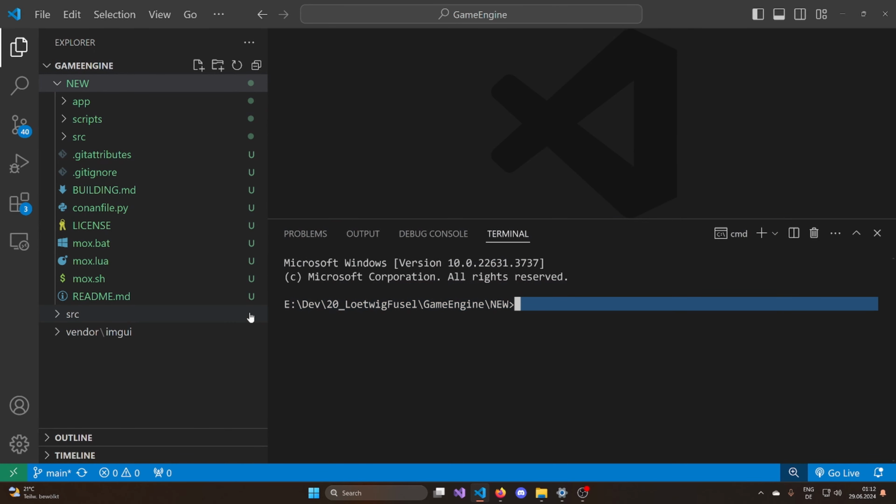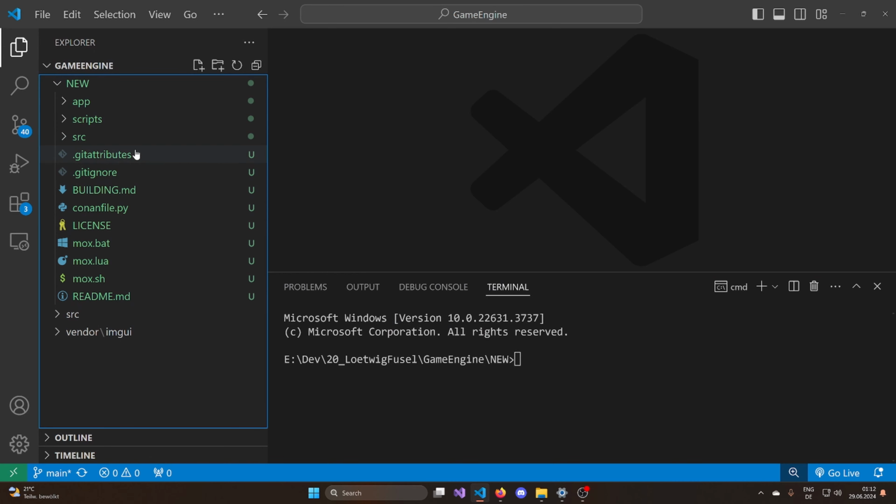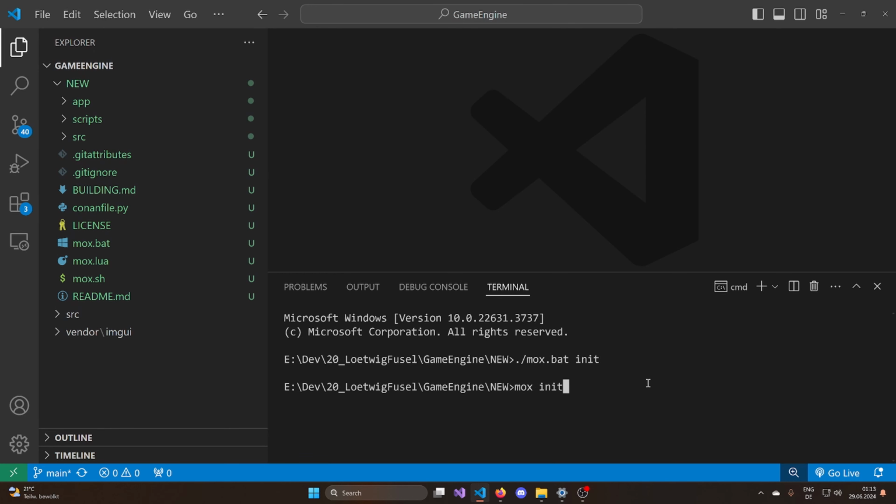So now basically this is our root. We can now deal with the new folder as if it were our root. And MoxPP works quite simply. You run the command mox init. It needs to be a CMD. If it's not a CMD, you need to run .\mox.bat init, at least on Windows. But for now, since I'm on Windows, on a normal CMD we can just do a quick mox init, and we can see what it does.